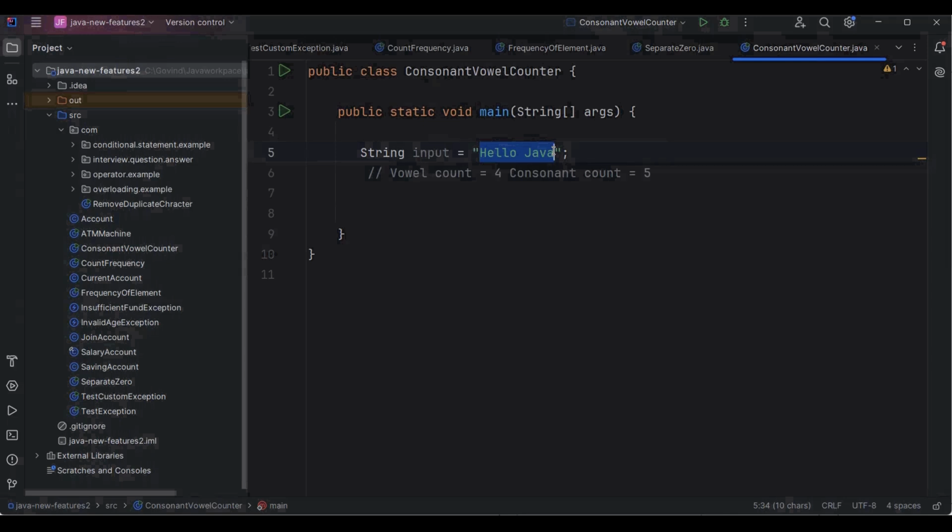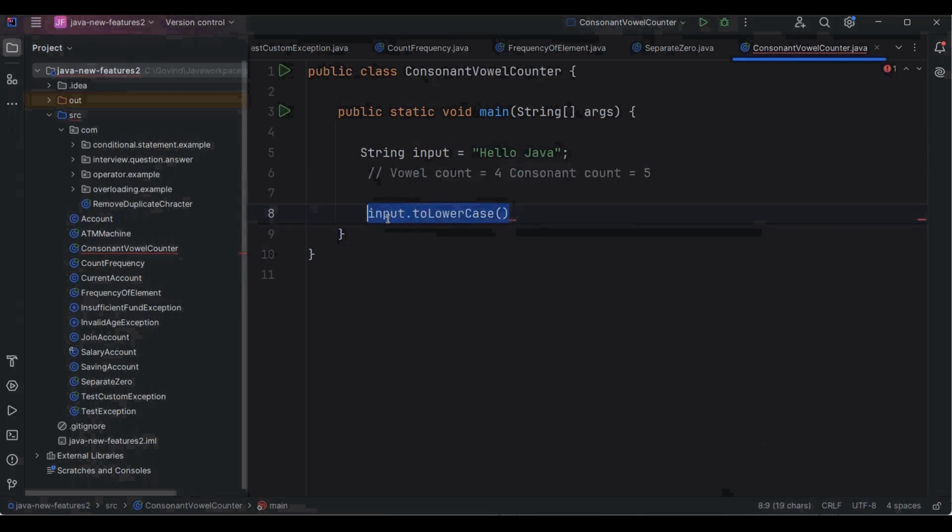Now before we start writing the code, you can see that this string is a mix of uppercase letters and lowercase letters. So to make our logic simple, we have to either convert this entire string into lowercase letters or uppercase letters. This helps us to avoid case sensitivity when we are going to check each character as a vowel or consonant. And here I am going to convert this entire string into lowercase letters. To do that, I am going to call one predefined method, that is toLowerCase method on this string.